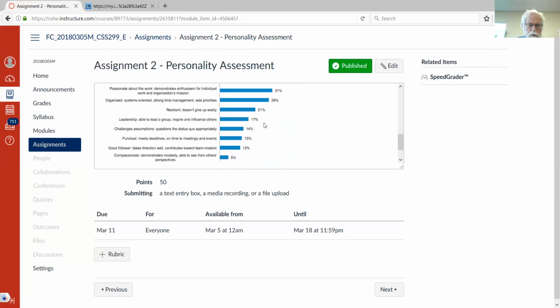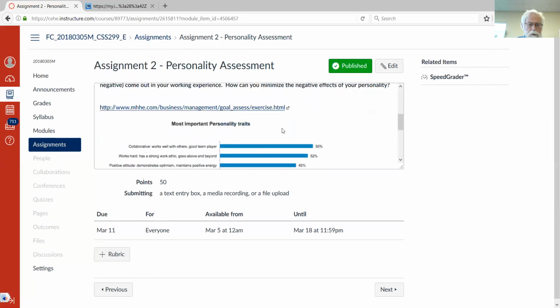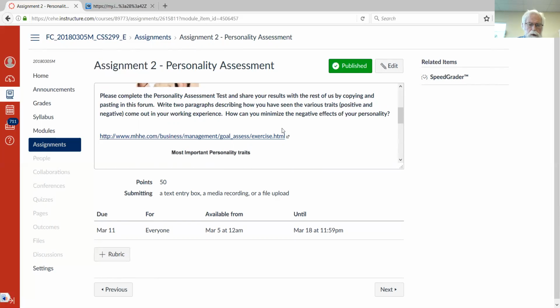Some of you may have taken this or something like it in CSS 101 when you took that class at the beginning of your career here at College America. Take that again, upload the results into a document, and then write a couple of paragraphs describing how you've seen these traits come out in your work experience.